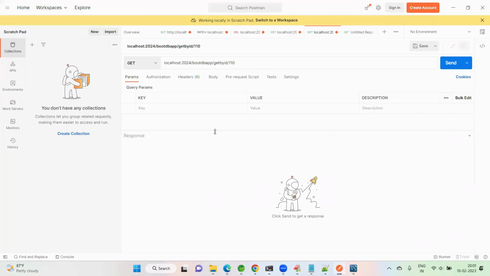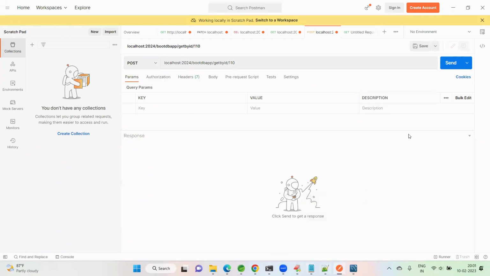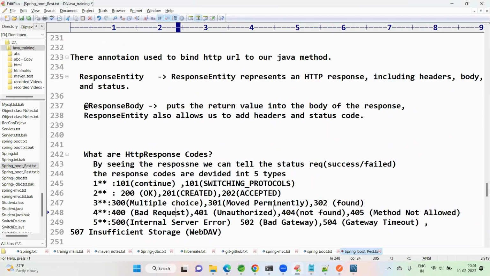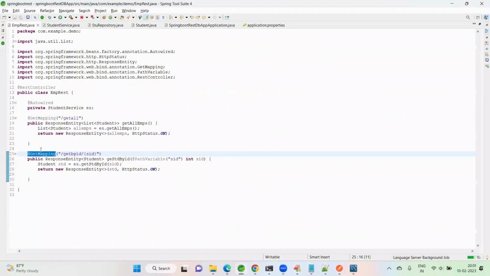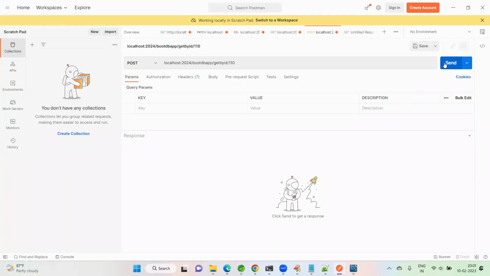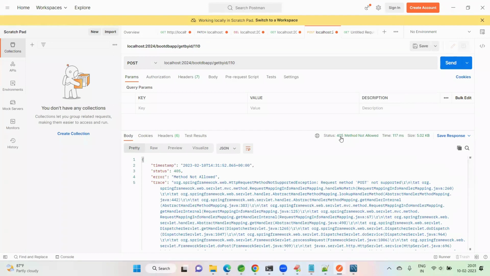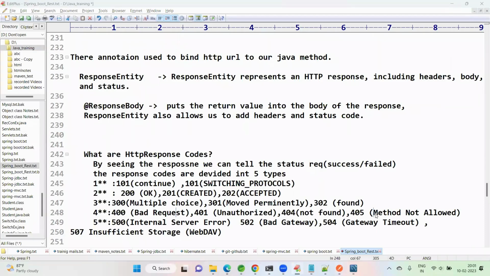These two should match. If I send a POST request, what will happen? What error will it give? It will give method not allowed. What is the method not allowed code? Check here, 405. So on the server side, the application side, it is a GET type, but I'm sending a POST type. It should return an error containing method not allowed, 405. This is a simple example.